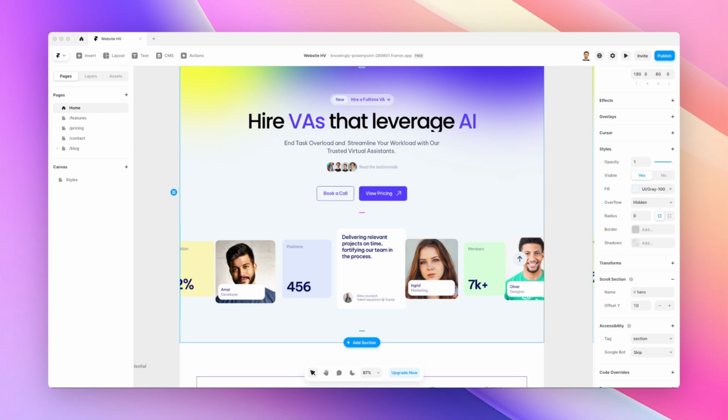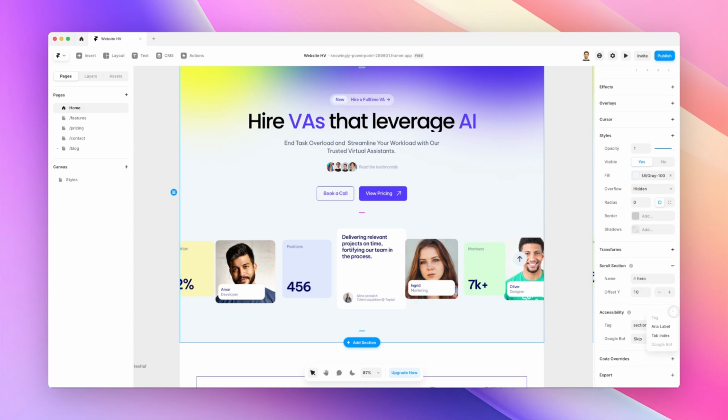And on top of that, another useful accessibility element which is built in is the ARIA label. Now, just to give you a brief context, ARIA stands for Accessible Rich Internet Applications. And its labels are attributes used to enhance the accessibility of web applications by essentially providing additional information to assistive technologies such as screen readers. So they are part of the ARIA specification, and this specification is designed to make web content and web applications more accessible to people with disabilities.